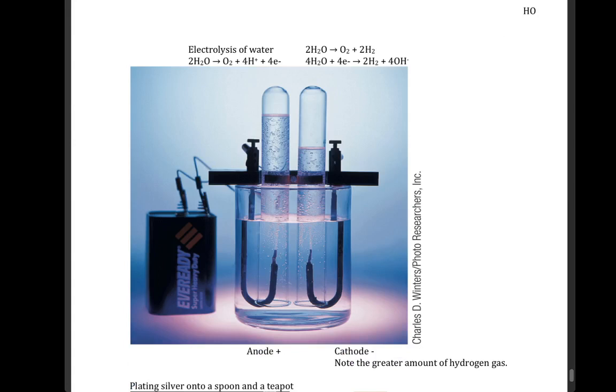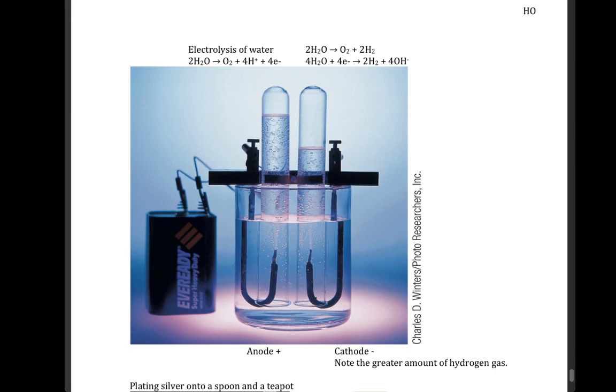So the next ones are just some diagrams for your interest. Electrolysis of water, that's breaking water into O2 and H2. And we have the diagram here, the cell diagram, where the anode is what's on the left side, the cathode is what's on the right side. Anode, the oxidation is occurring there. That would be 2 H2O yielding O2 plus 4 H+ plus 4 electrons. That's occurring at the anode.